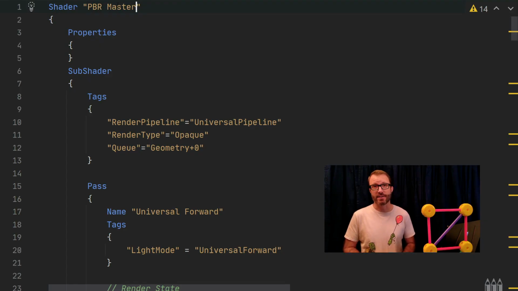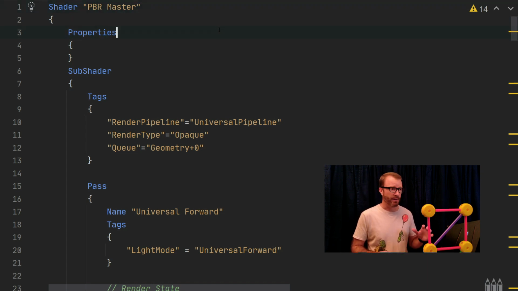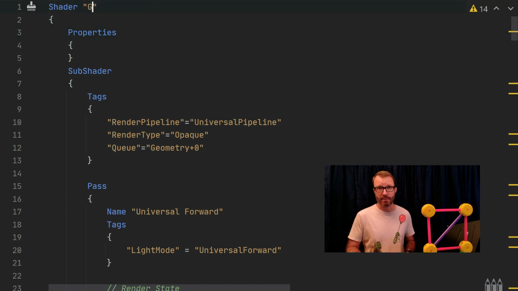Let's open up the shader and take a look. Again, I'm going to keep things relatively high level. There's more details on my website, but we'll just hit on the key points here. So first off, the first line says Shader PBR master. It'll always be named PBR master, and we want to rename it probably to whatever the file name was.